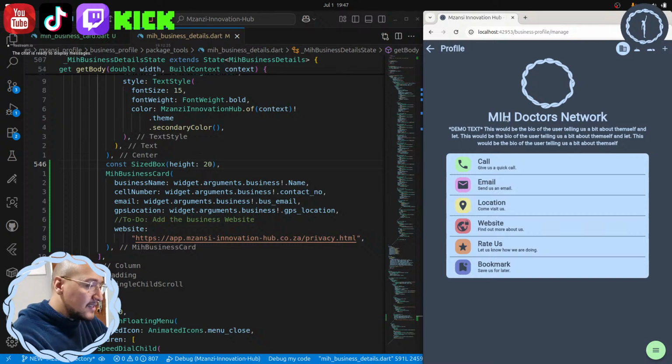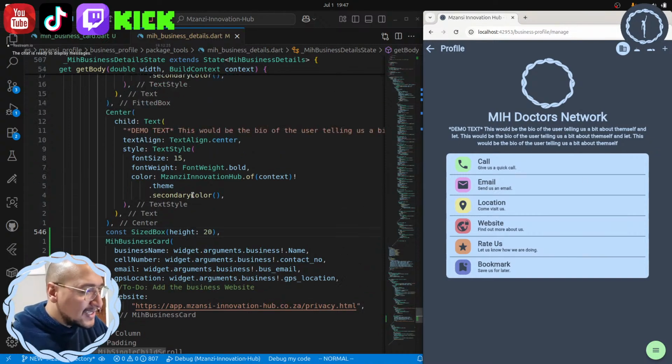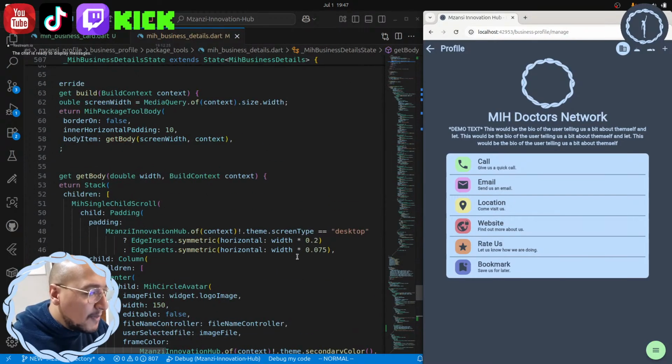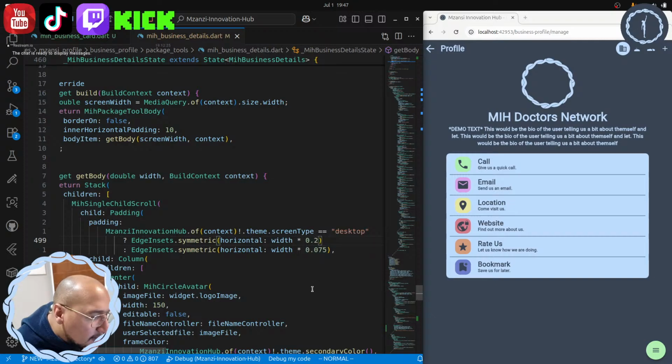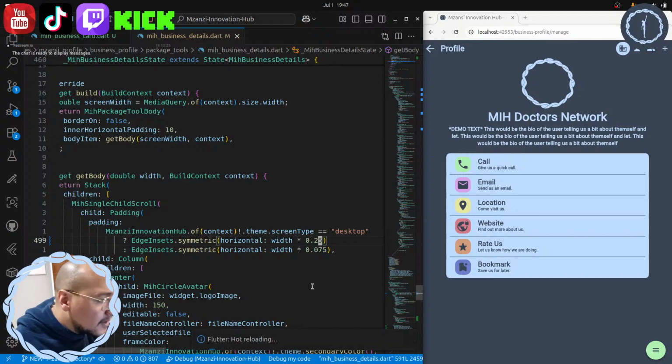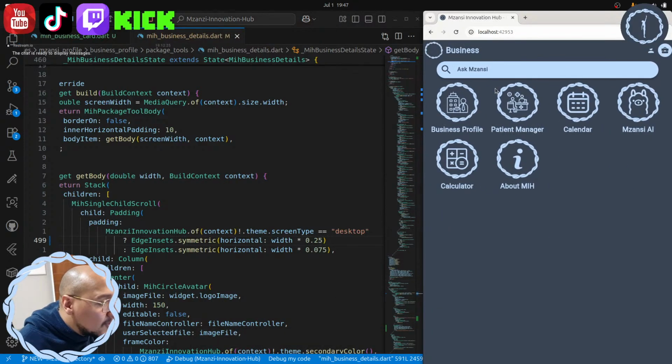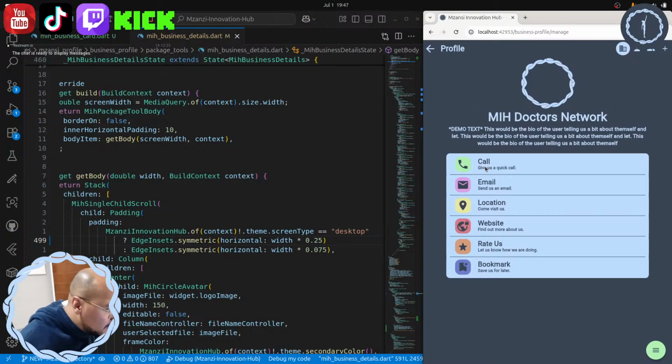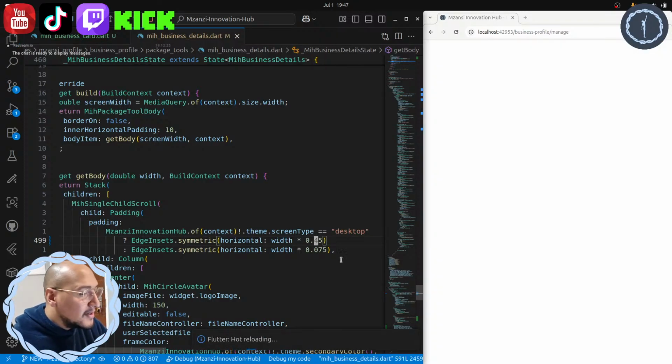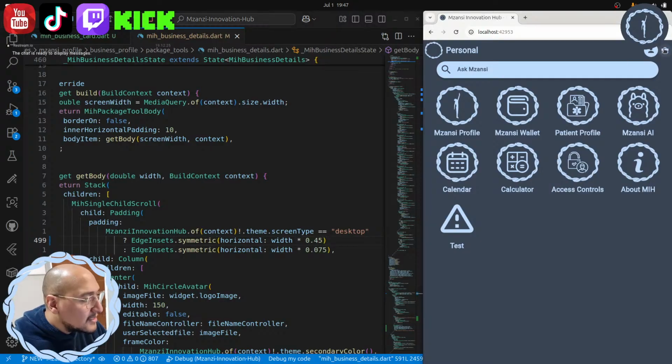Now let's try and fix the sizing of this, because I feel like the sizing is a little bit too wide for my liking. You can see I have a padding over here which covers this entire thing. So if I'm in desktop mode, which is this at the top, times, I don't know if I should put a bigger number or a smaller number, let's see. It's going to be tough now because it reloads the app for us. I must put a huge number, 75. I think let's put a bigger number. 45. Nah, that's too much. The width of that size, way too much.